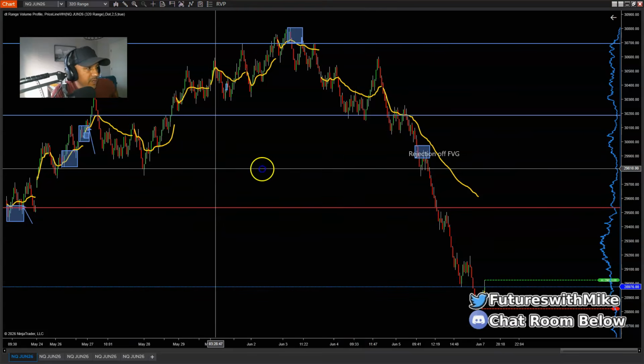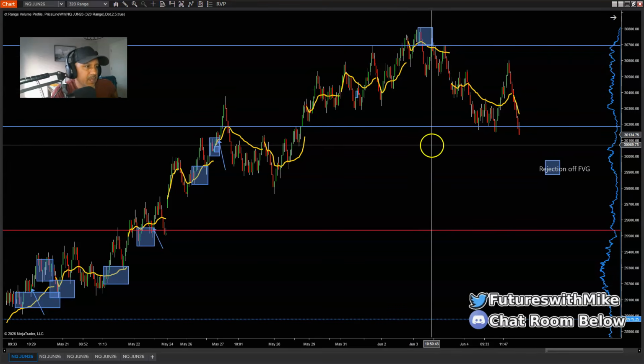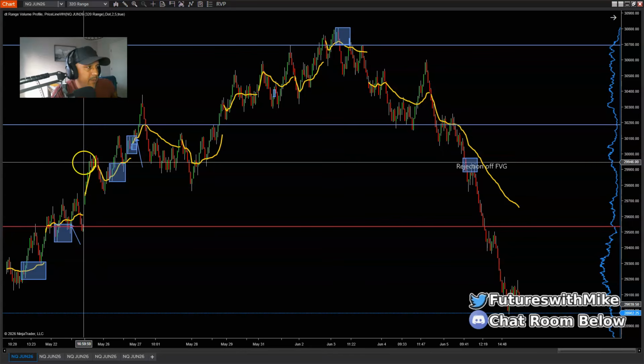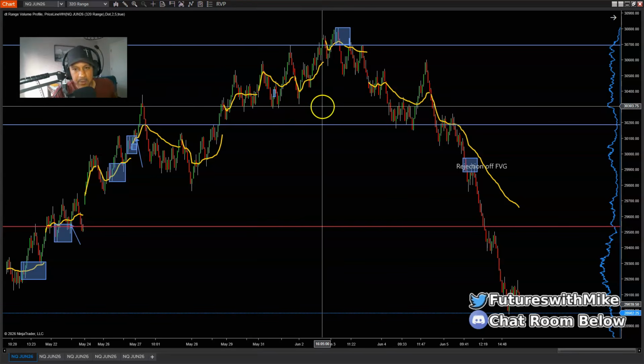So on the 320 range, if we are bullish, I'm only looking for demand setups. You should know that by now for anyone that's been following the channel for some time. If we're pushing to the upside, making higher highs and higher lows, meaning breaking structure above the most recent highs and still swinging to the upside with momentum, I'm only going to look for setups going long. I do not want to be taking trades going short in a bullish market.